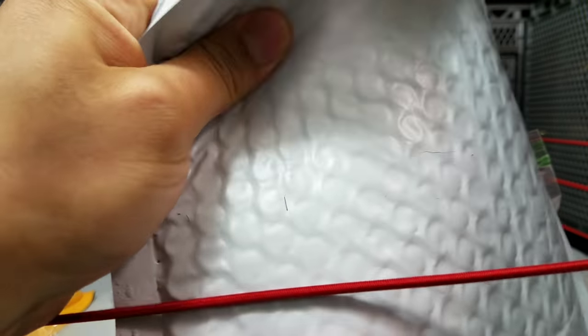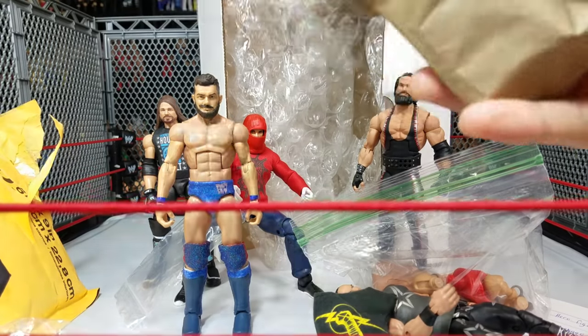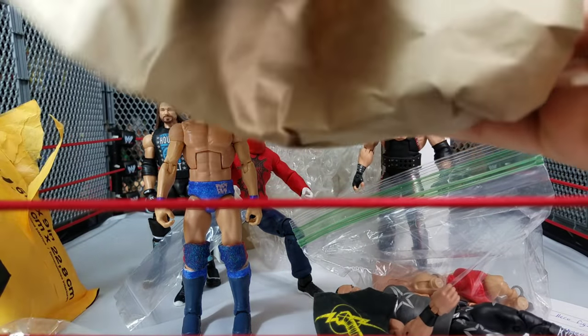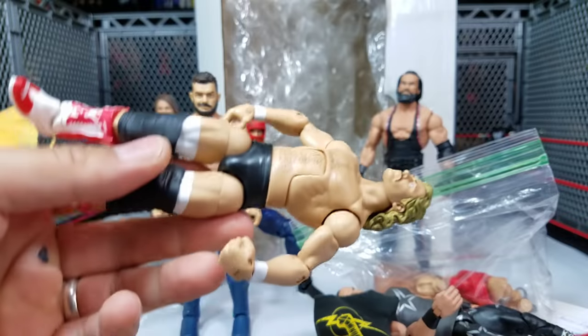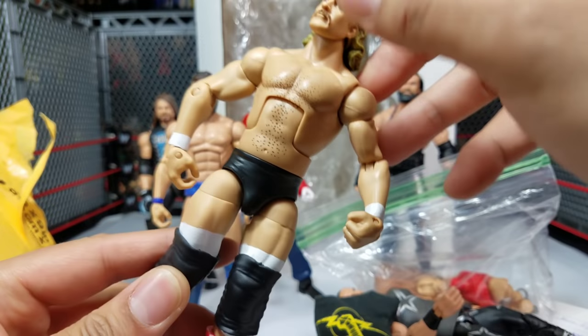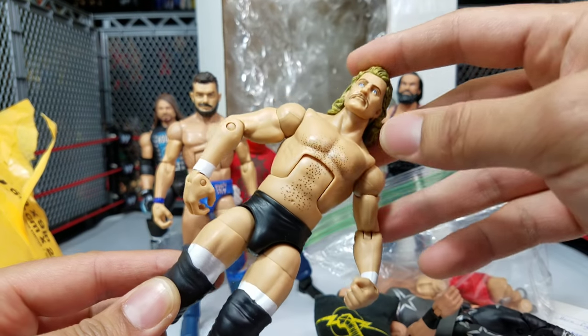This is Adam Page. Well, parts for Adam Page. For Hangman Page. Let me show you guys. This is going to be part of the Bullet Club. Oh, he threw in the vest. Thanks, dude. This is going to be actually Magnum TA. The reason why we needed this is to make... Yeah, I'm going to need the hairpiece. This hairpiece right here is going to be for the Hangman Page.